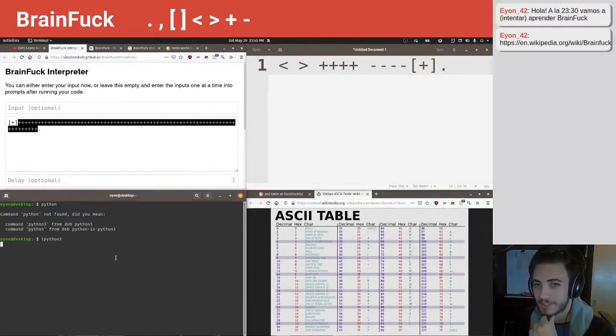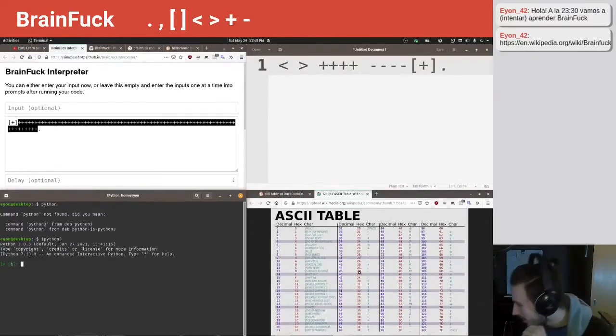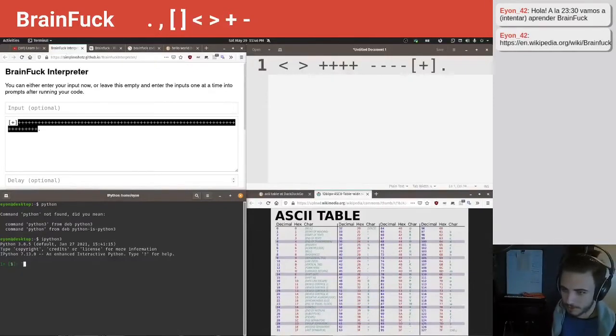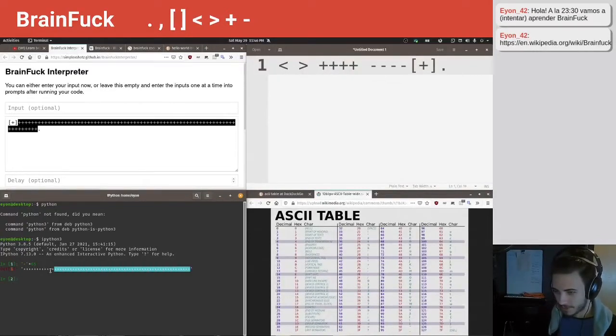And I'm going to generate a string which I know has exactly, let's see, what do we want? We want an A, and that's 65, which has exactly 65 plus symbols. So we'll have 1 plus symbol times 65. Yes, here we have this pretty string of 65 plus symbols.